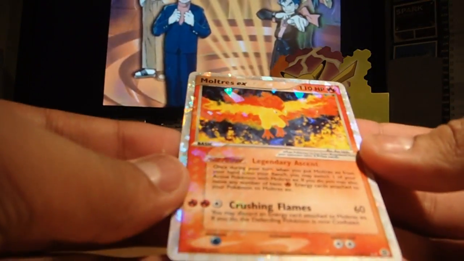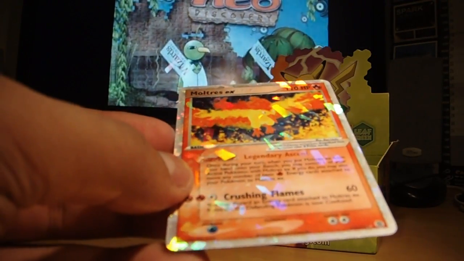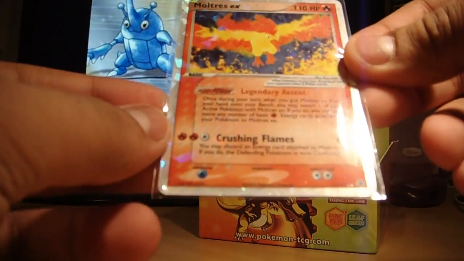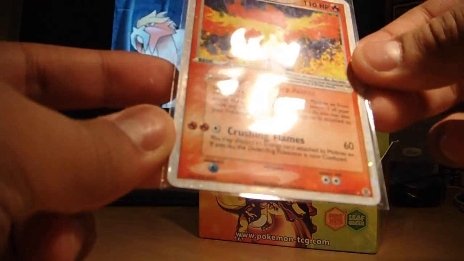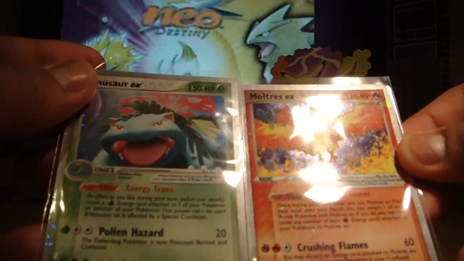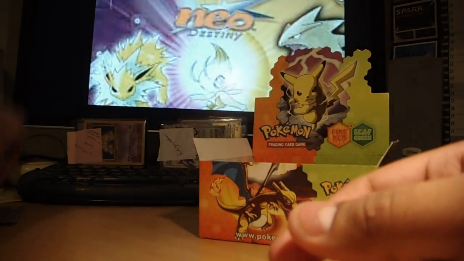Cool. And my rare is a Moltres X. Wow. Didn't expect that. That's really nice. Moltres X. That's my second X. Actually really nice. Cool. Okay, on to Venusaur.